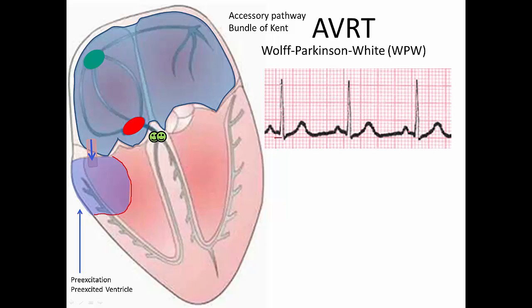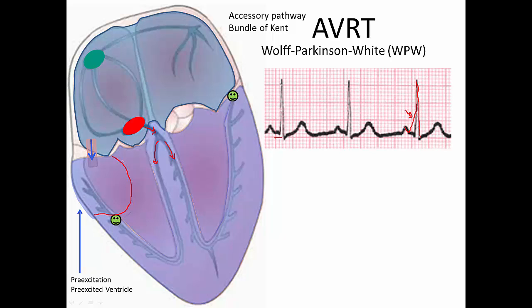So we lose some of that time because the signal keeps going, and that signal comes up to the rest of the QRS, because what's going to happen is the AV node is then going to release that signal, finish with it, and then it's going to travel so fast, so quickly down the ventricles and through the ventricles that it's just going to be one quick blow. And so the ventricles are going to really do the rest of the depolarization their normal way, with the exception being this area that got pre-excited.